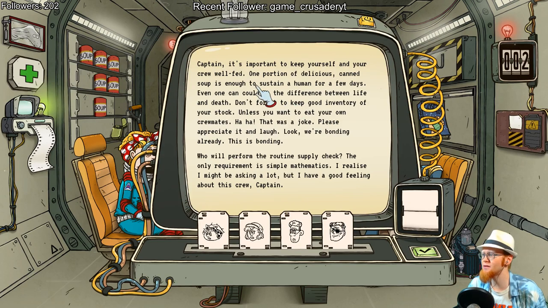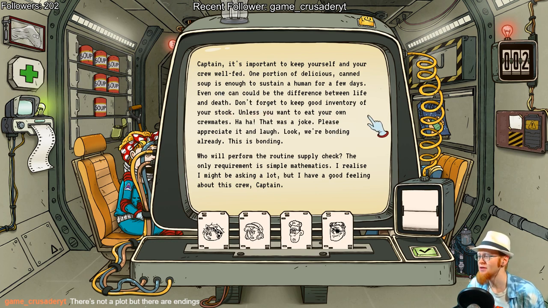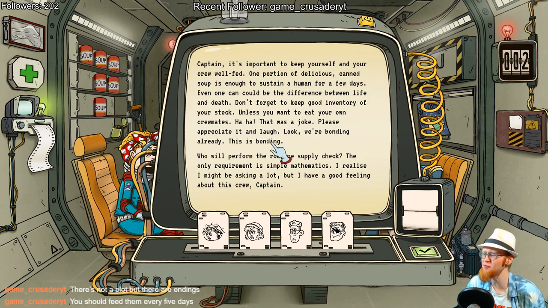Captain, it's important to keep yourself and your crew well fed. One portion of delicious canned soup is enough to sustain a human for a few days. Even one can be the difference between life and death. Don't forget to keep good inventory of your stock, unless you want to eat your own crewmates. That was a joke.